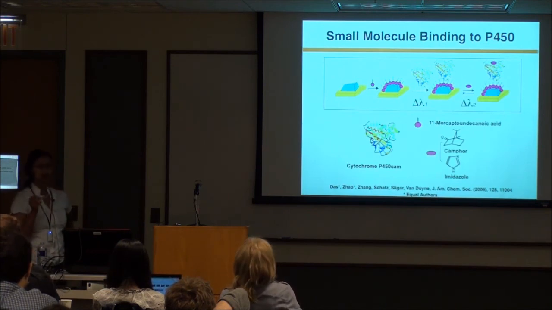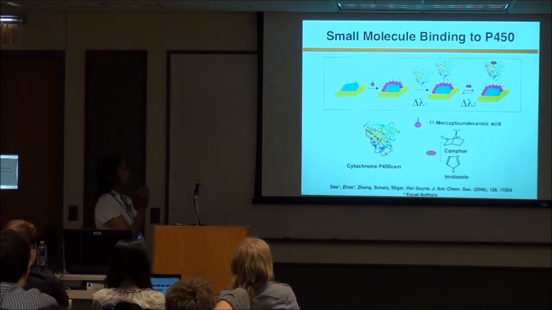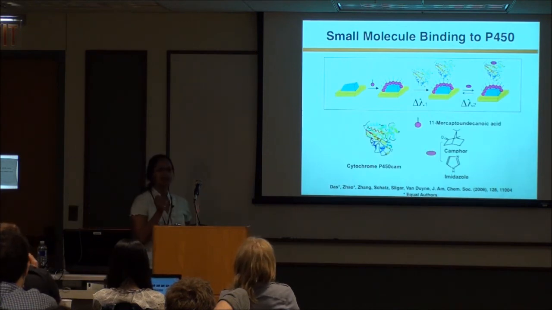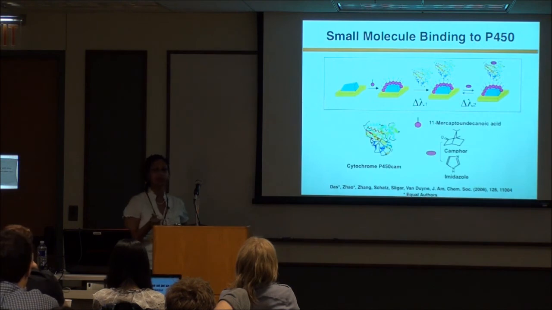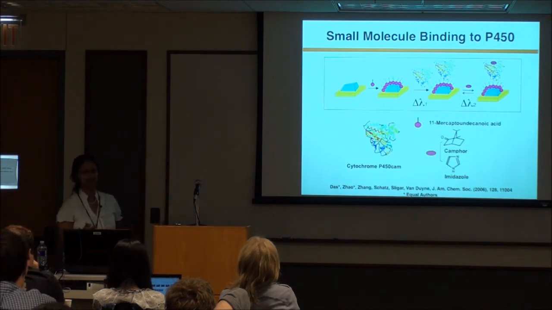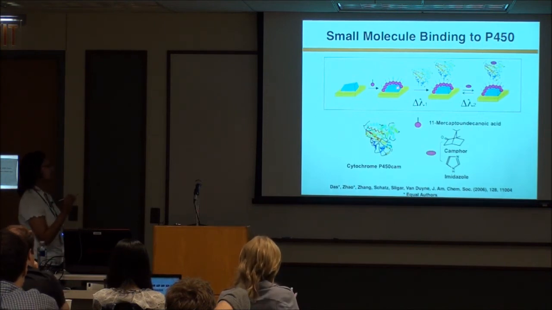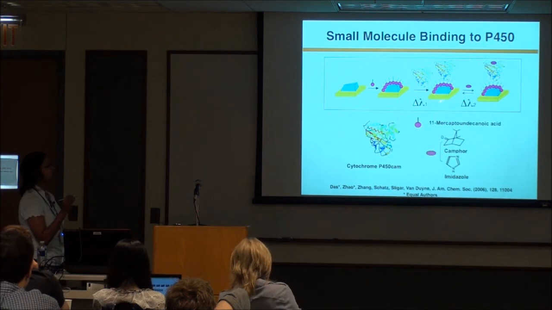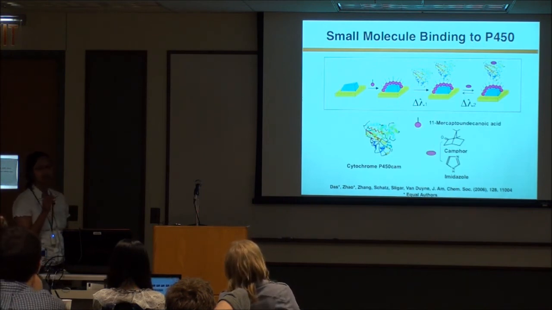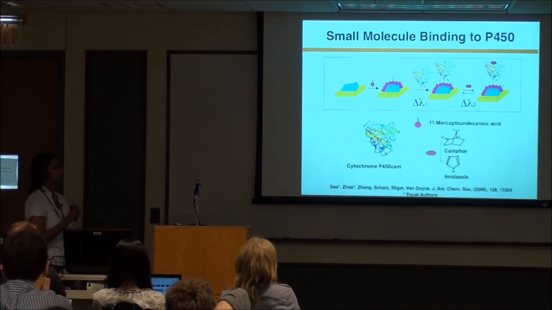EDC is not the best way of coupling proteins on surfaces because it tends to denature. But here this protein has its internal check that it will not bind the substrate if it's not folded, which is not always true for every protein. So it has an internal check. So we went ahead and tried the EDC coupling, and as this is localized surface plasmon resonance, the decay length is just 50 to 100 nanometers, so it has to be very close to the surface.